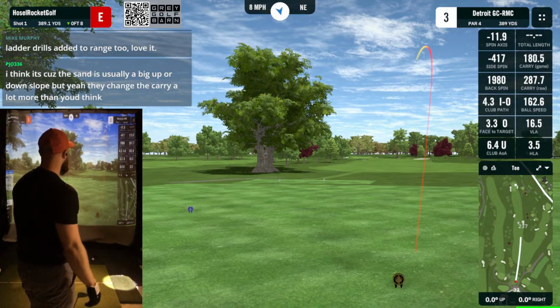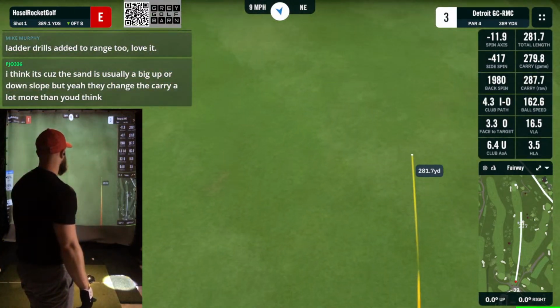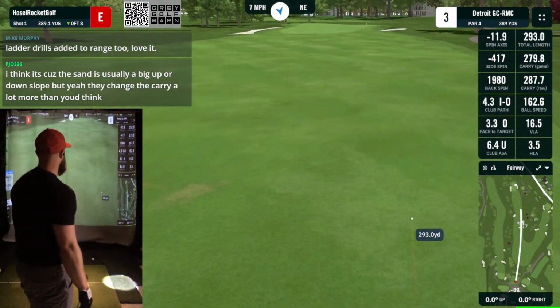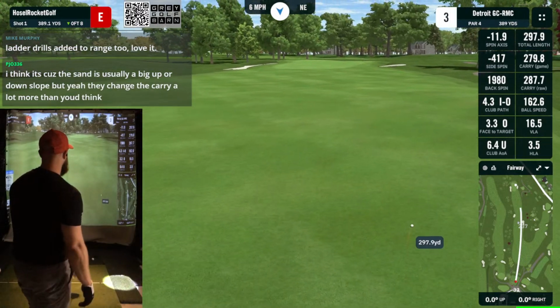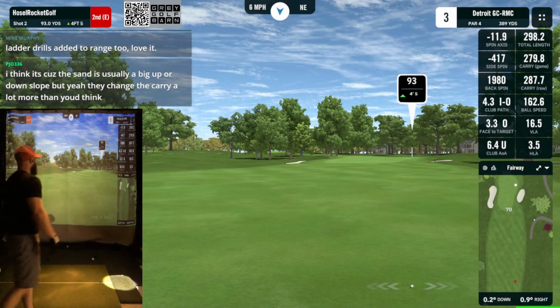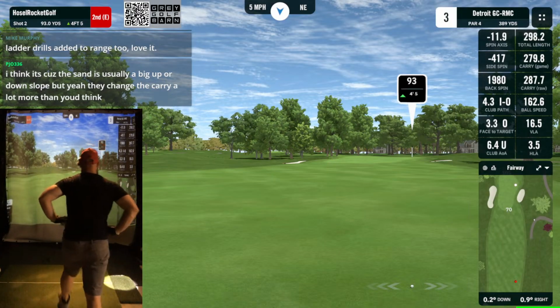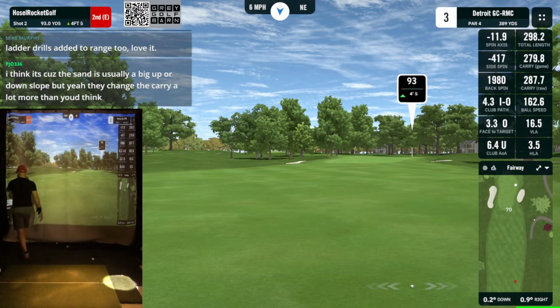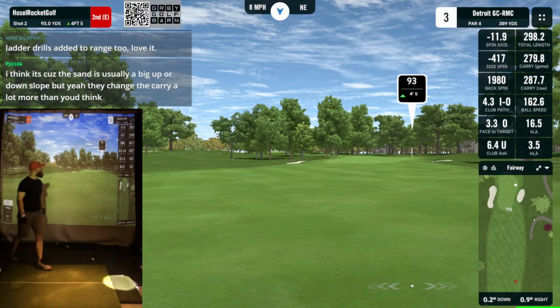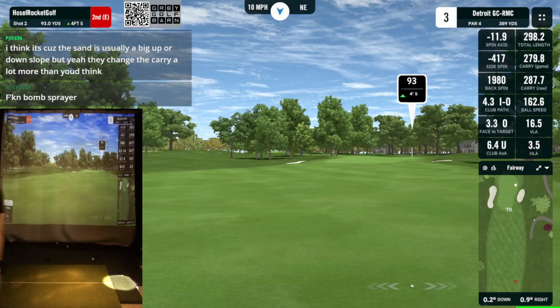Whoa. 162, 287 raw. That was off the toe too. That works. That's more of a baby draw. 162.6. That was better. Weakened my grip a little bit on that one. That was into the wind too. 93 into the wind, up a yard and a half.